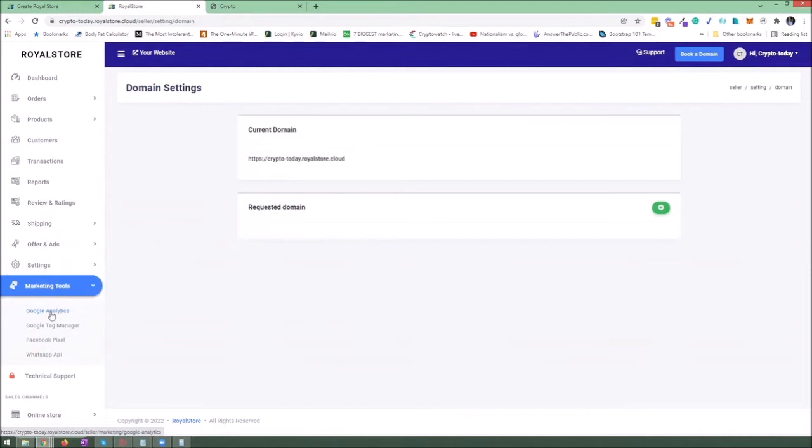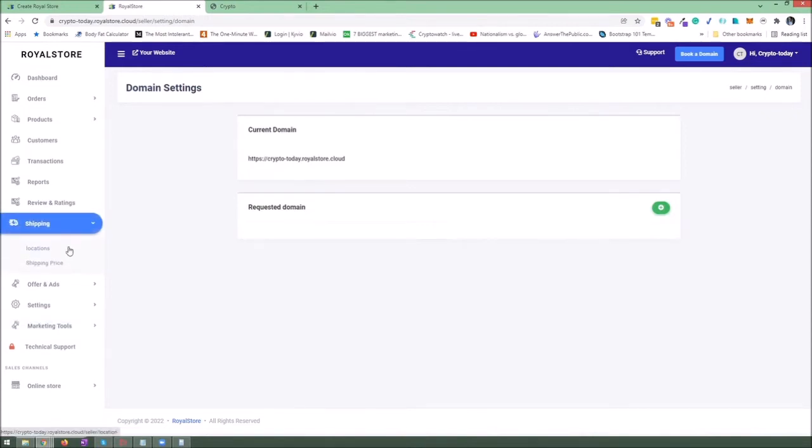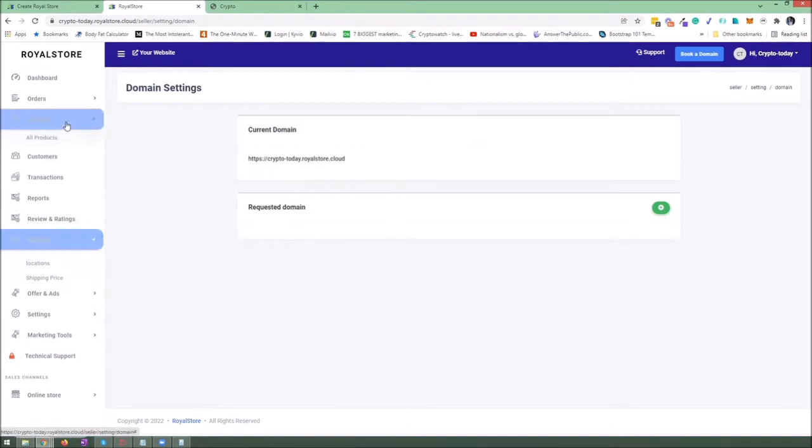Now, we've got a few other things in here for you. The ability to add Google Analytics, Tag Manager code, Pixel, even a connection with the WhatsApp API if you wanted to do that. So all that is in place. If you wanted to ship physical products, you could do that too. You could literally tell people, hey, some of these products are physical products, and you could ship those as well. That's entirely up to you. But the magic happens here.